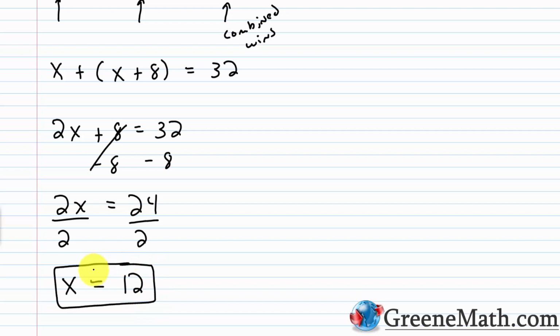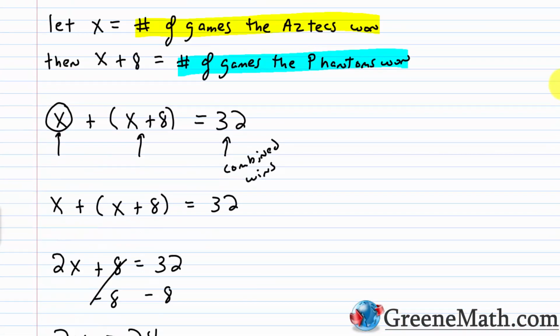So again, what does that mean? X equals 12 is not the solution. Don't circle that on your paper and go, I'm done. You're not, because with a word problem, you have additional work. You have to go through and make sense of your answer. So that's why after we finish step number 4, solving the equation, for step 5, you're going to state the answer. And in order to be able to state the answer, you've got to be able to go back up and make sense of it.